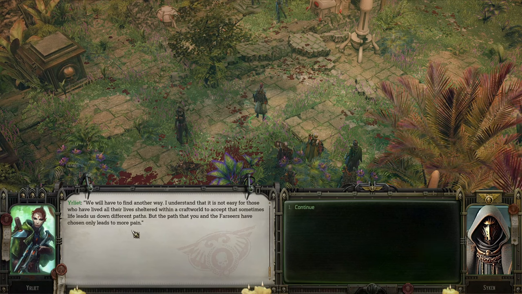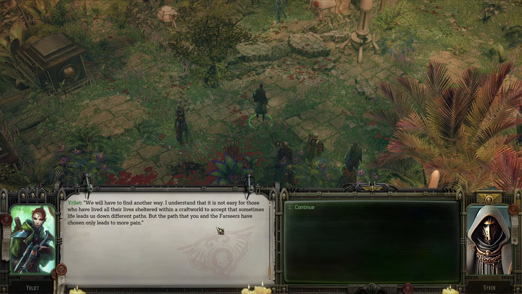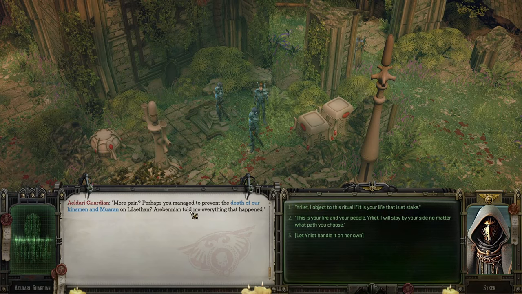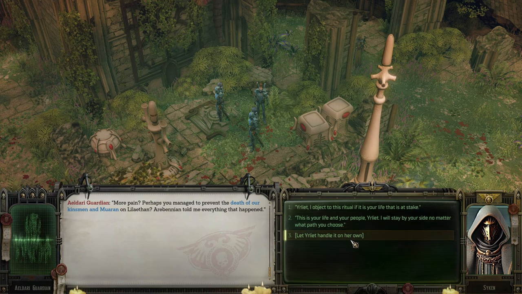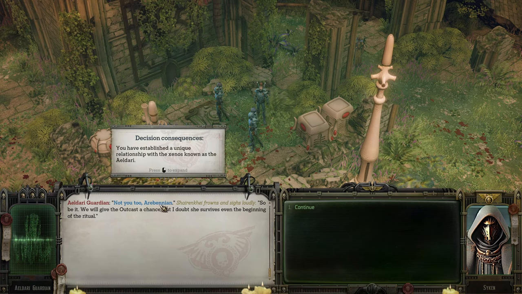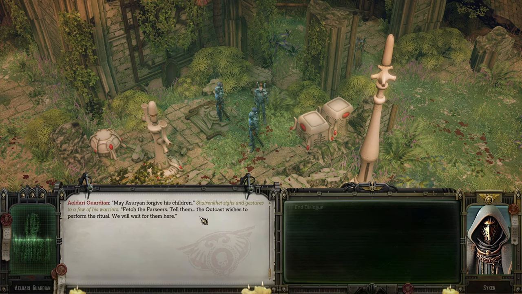I understand that it's not easy for those who lived all the years sheltered with the craftworlds and accepted that sometimes life leads us down different paths. But the path that you and the Farseers have chosen only leads to more pain. More pain? Perhaps you managed to prevent the death of our kinsmen at Murian Lithanian. Arabenian told me everything that happened. Not you too, Araberian. So be it. We will give the outcasts a chance, but I doubt she survives even the beginning of the ritual.